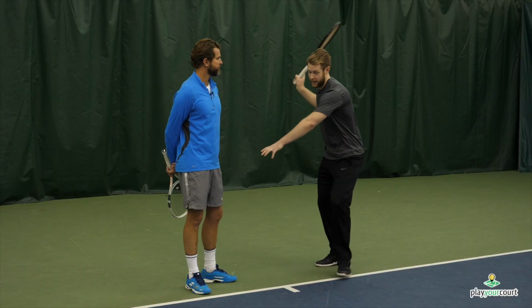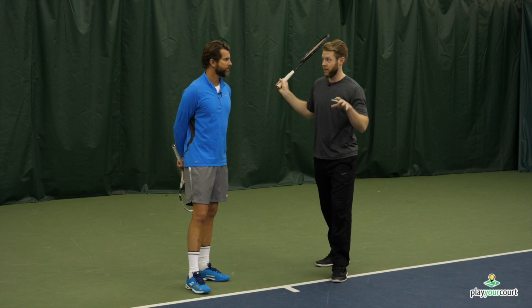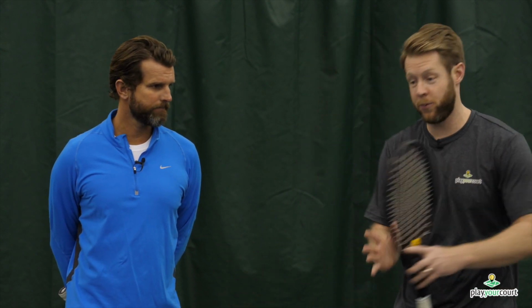Now, alternatively, Nate, if I pull my racket back and it looks like I'm getting ready to take a big swing at the ball with my weight into the court, we know drive. Yep. Right? So same situation here, guys. If you hit a ball in and you see your opponent pretty comfortable with their feet and they're winding up, they're probably going to drive. We would actually recommend you closing that a little tighter because you're not in danger of the lob.